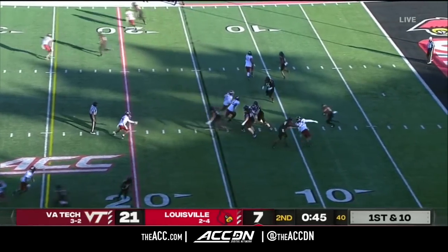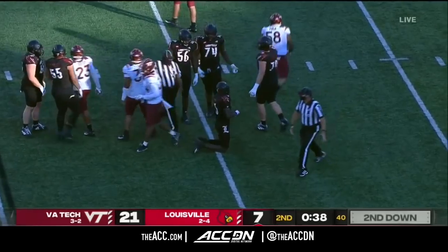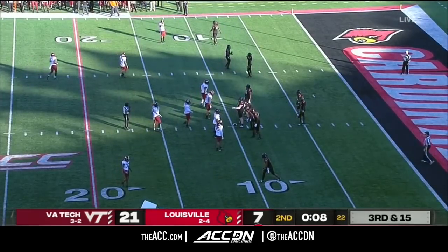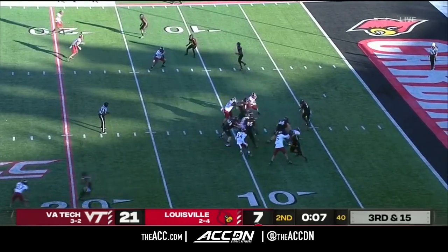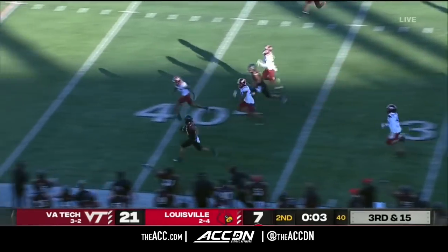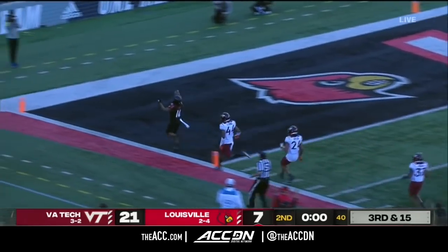Here's Cunningham trying to escape the pocket and cannot. Boy, the Hokies front has been on the number since we started today. Breon Murray may have a word with Tisdale on the way to the locker room here. Yeah, when you go back and watch film on that one, you're like, come on, man. Here's the give, and look at Hawkins. Here's Javian Hawkins. Lots of speed. He's got one angle to beat, and he will. Touchdown.